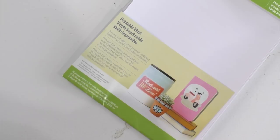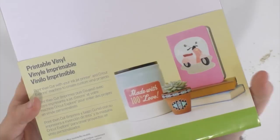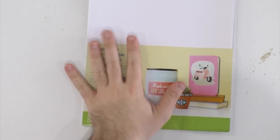So guys, there's so many different types of vinyl and printable vinyl and things you could use. This is the Cricut printable vinyl, and it works great. So yeah, we love this. And you totally can print on regular printer paper, but it won't be like a sticker like vinyl. So you could use regular sticker paper, but we like printable vinyl. It's thicker, it's a little bit nicer, and it's really great.